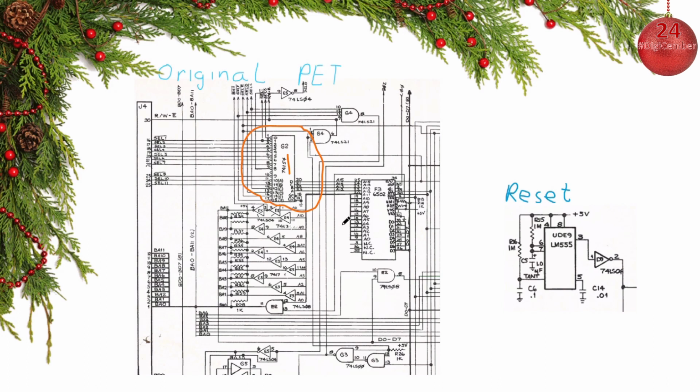I have not gone into detail how this is decoded. It's of course possible to do when you can extract from the truth table and see what the other signals go to. One other thing with the PET design is they actually made a similar reset circuit to the C64 one, and they are using a timer chip, the good old 555 timer, to make the reset stay low for as long as possible. And that is also some change that we can do with our reset line.